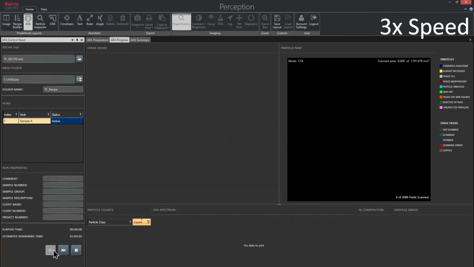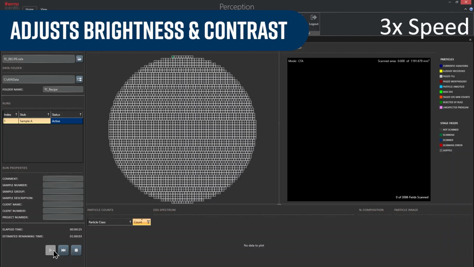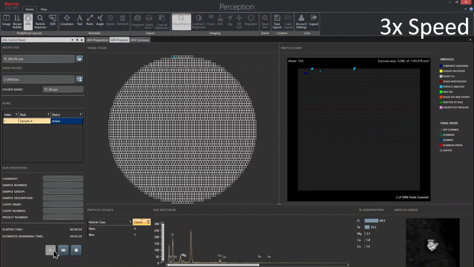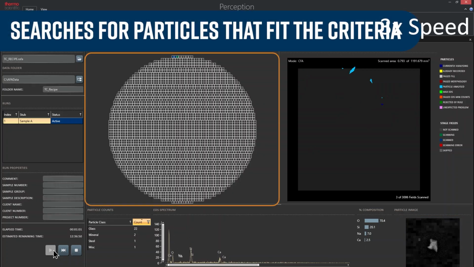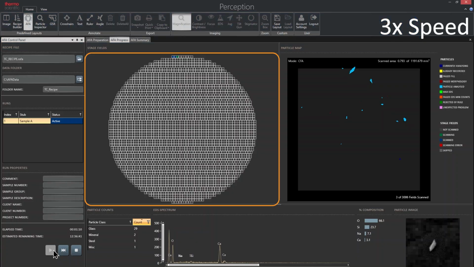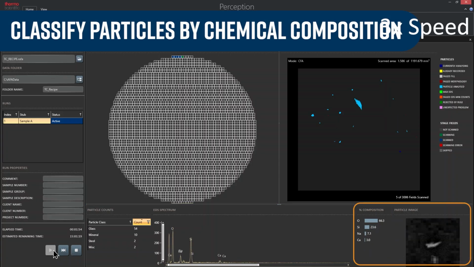In a typical workflow, the Phenom automatically views the auto video sample to adjust contrast and brightness. If an autofocus task was inserted into the recipe, it will look for particles to focus on to set the working distance. Then it moves field by field, searching for particles that fit the criteria in the morphology rule file. When particles are found, the size, shape, and elemental composition of each particle is stored. The system will display images and collected EDS spectra to classify the particles by their chemical composition.